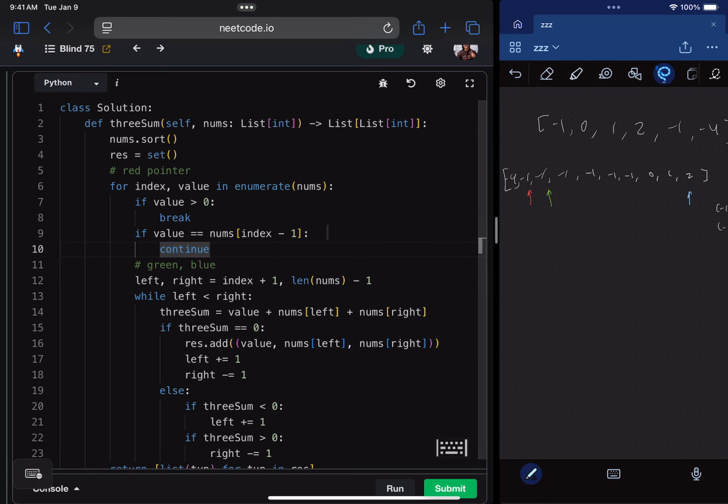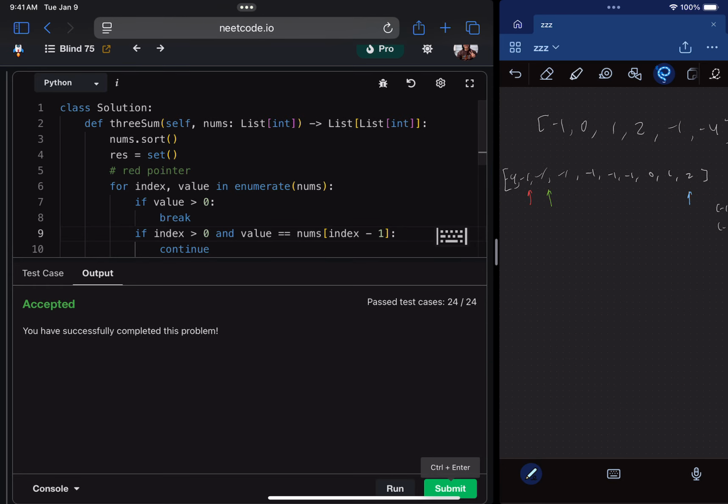So that's another thing we can do, except this is going to start at 0. So we don't want to check this if we're looking at the very first element of the array. So if index is greater than 0 and this works. This makes sure that we don't try to access something in the array if there's nothing before it. So the first time we won't do it, every other time we will. Okay, if this isn't going to mean anything to you guys, we submit it and it hopefully works again. Yeah, so I promise it's faster.